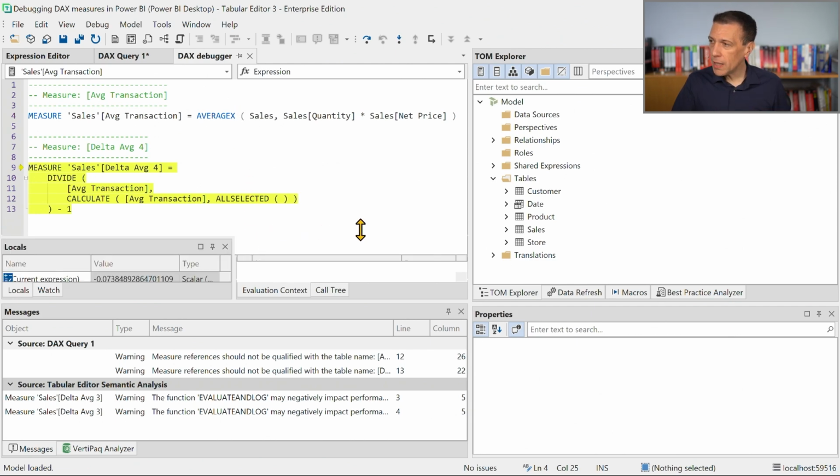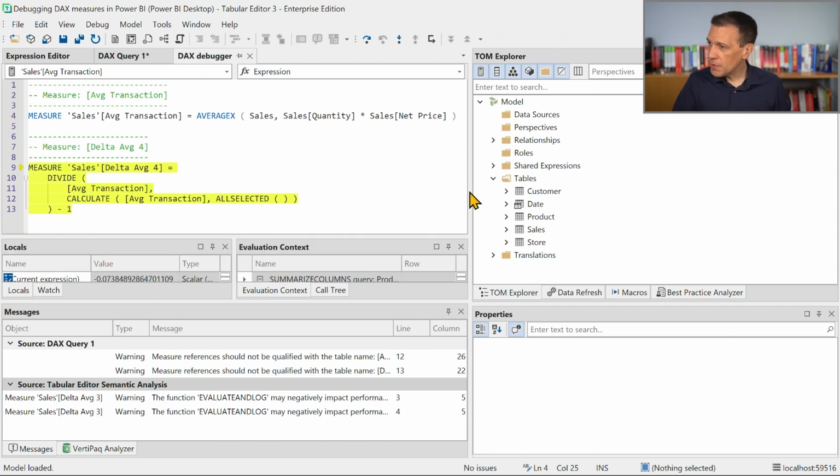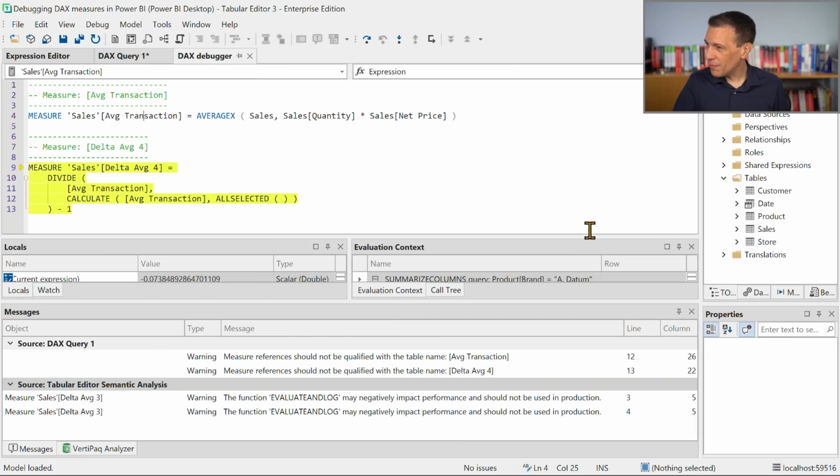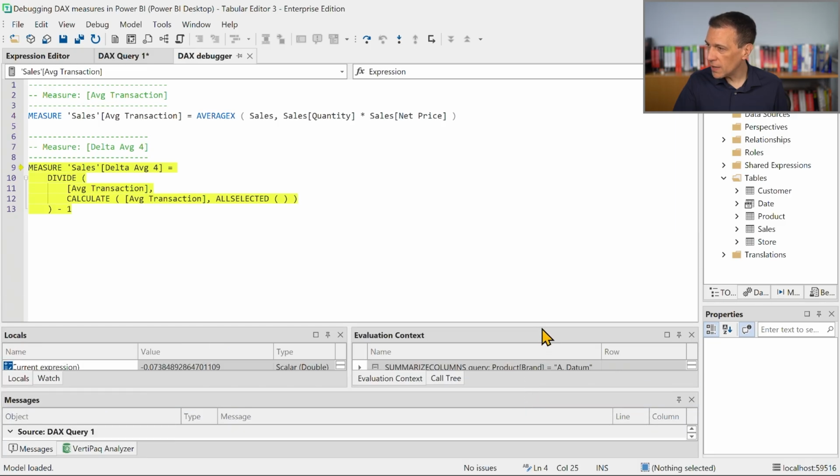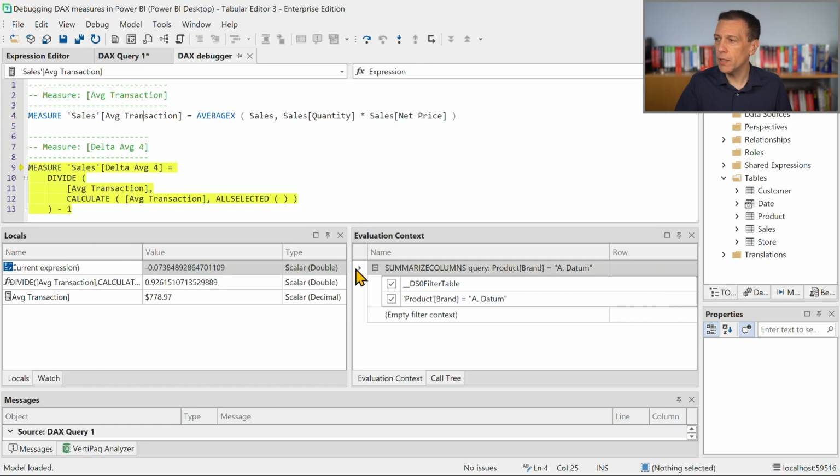Now, let me enlarge this area so we can see better. We need more space to display the information. We can also reduce the messages and have more space for these 2 windows, which are Locals and Evaluation Context.